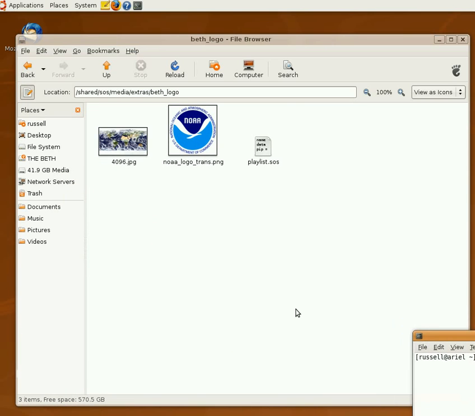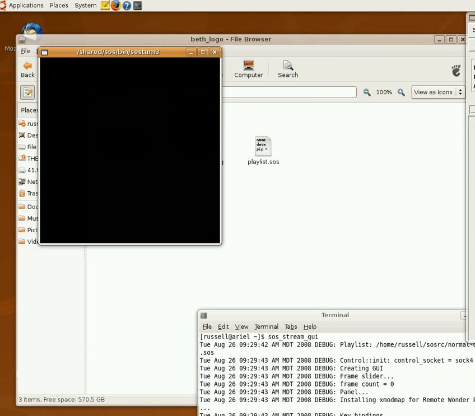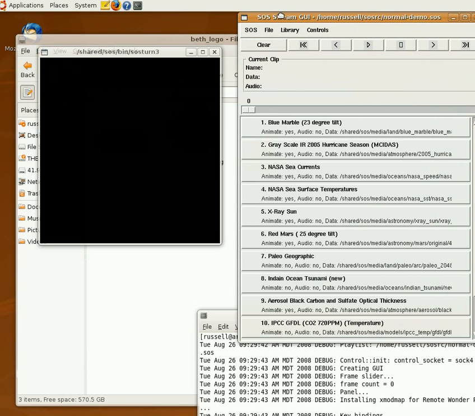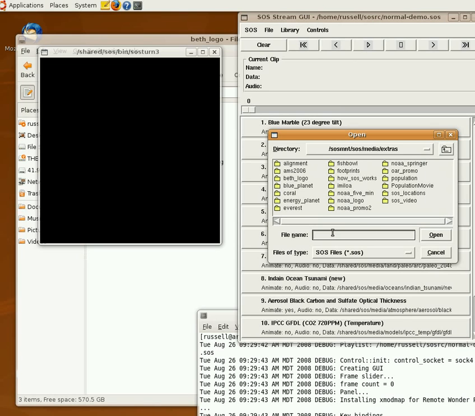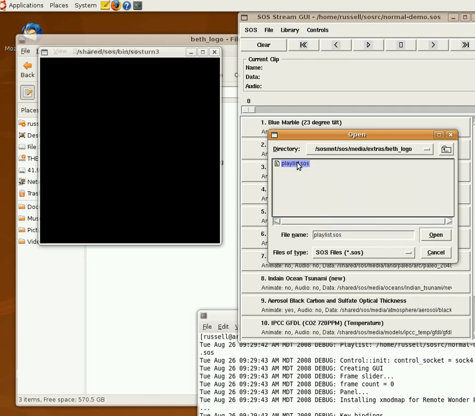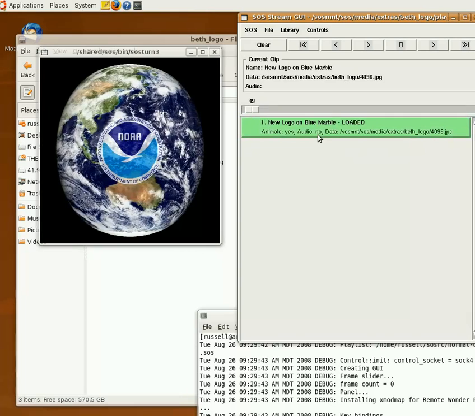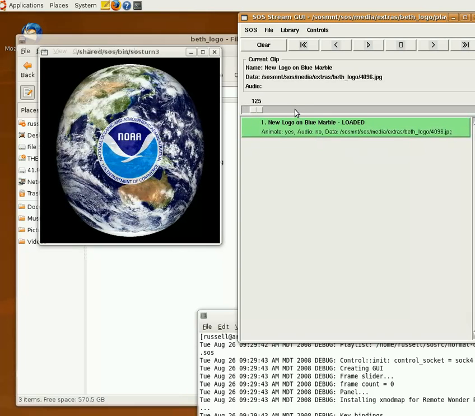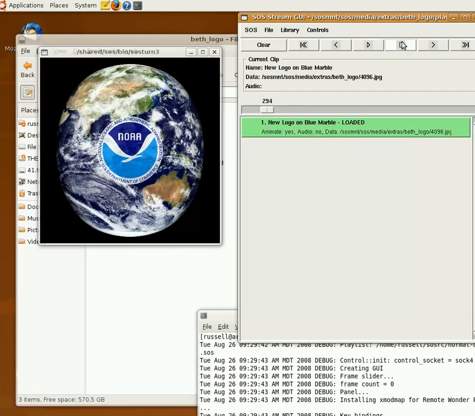Now if you pull open a sphere, I can do this a little differently since I don't have an actual sphere here. I'll open it this way. So if I go to File, Open Playlist, and I type in the location of that SOS playlist we just made, that was in Extras, and we go to Beth Logo, open up this playlist, we'll see if it works, and there we go. So that's a very basic one, and we can use more pip options to specify different features for that.